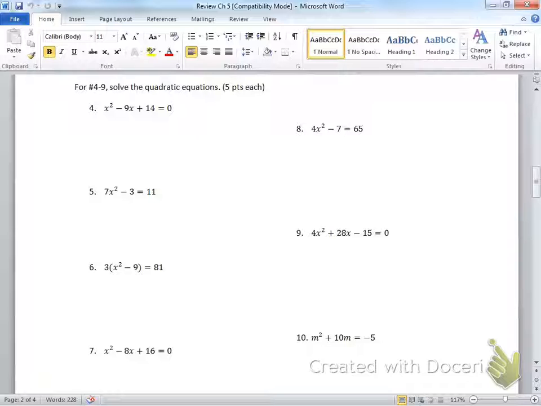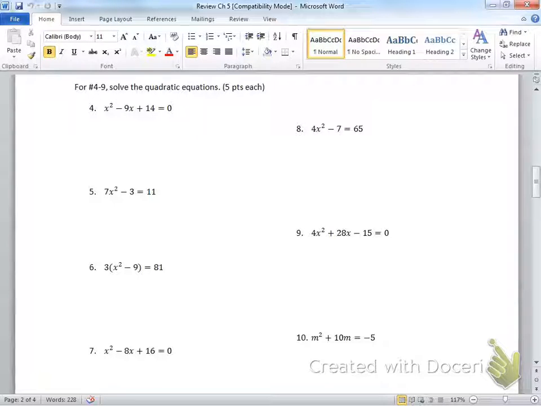Okay, so the next one. It says to solve the quadratic equation. You know 3 ways to solve these. Actually, you know 4 ways to solve these. Anyone remembering? The easiest way is to factor. Okay, so factoring is probably the go-to at first. Well, that's a way to factor.